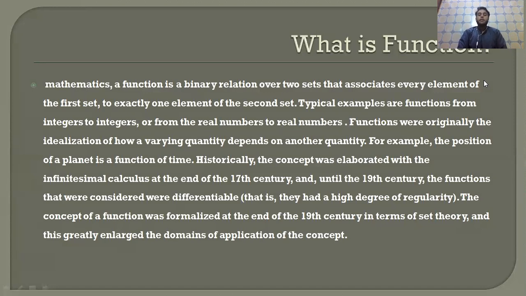In mathematics, a function is a binary relation over two sets that associates to every element of the first set exactly one element of the second set. Typical examples are functions from integers to integers or from real numbers to real numbers. Functions were originally idealized to describe how a varying quantity depends on another quantity. For example, the position of a planet is a function of time.